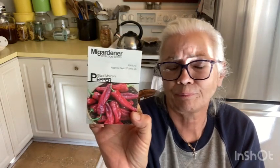Giant Marconi. This is one that Jessica Sowers grows from Roots and Refuge. Sorry, my throat's getting dry. And she swears by these, says they're delicious. They're sweet peppers. I'm really excited to grow these. These are a giant Marconi.